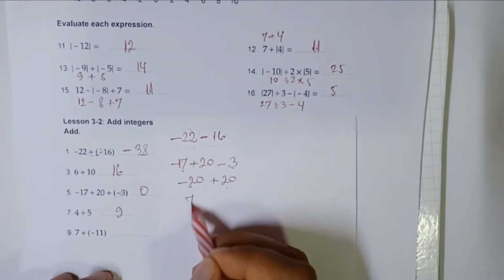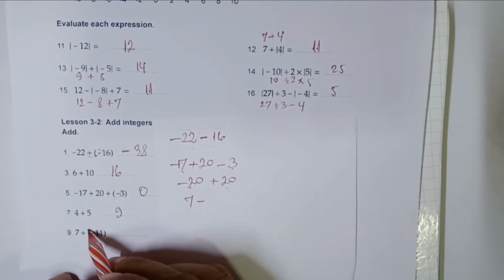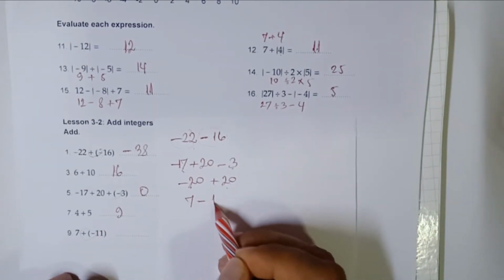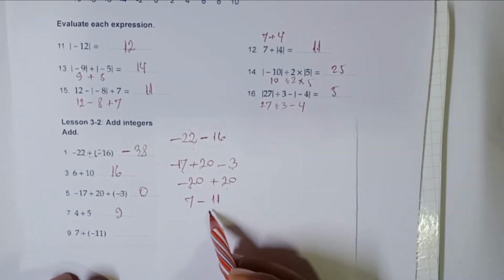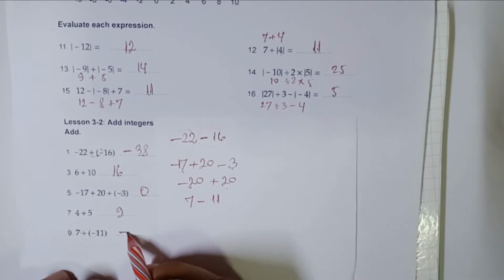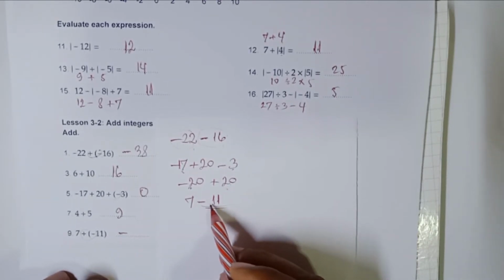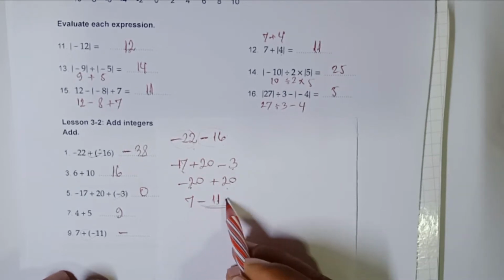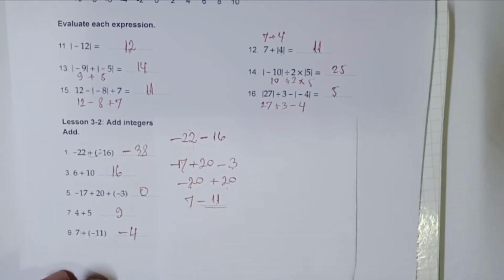This one right here, 7 minus number 9, 7 minus, because plus and minus become minus 11. So right now you have $7, for example, and you owe somebody $11. So when you pay them back, you still owe them something. This is minus 11, just for example. So you owe them $11, you have $7 to give them, so you still need to pay them $4 more, or you still owe them $4 more.